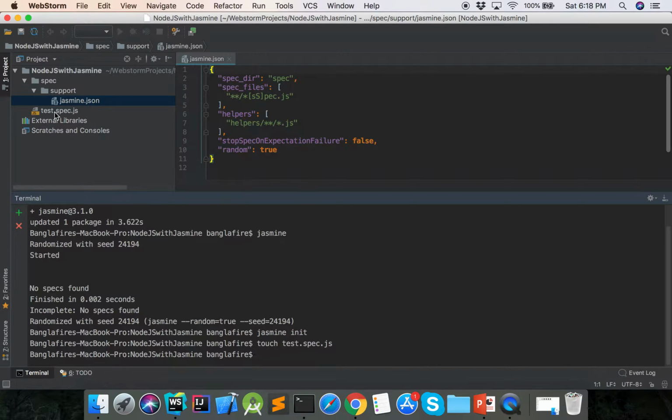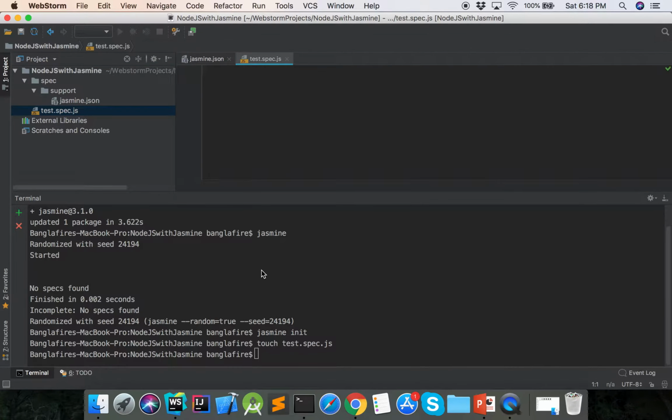We can see from here, this is our test file. Sorry, remove test.spec.js.